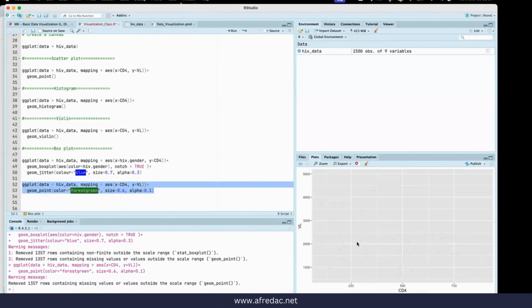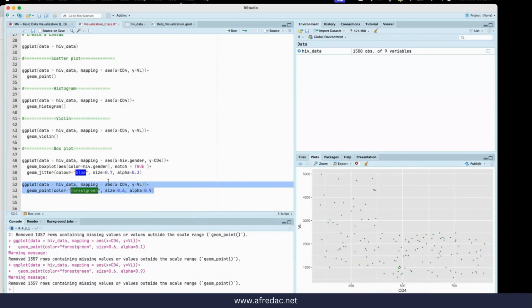So you can see it's actually very faint that even we can't see. So maybe we increase this to something like 9. Then if you select the line and run it, so it's much better. That's also another example of how setting can be done.